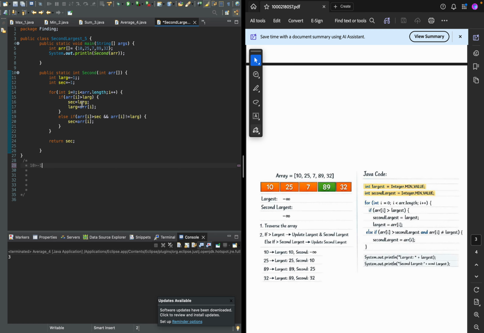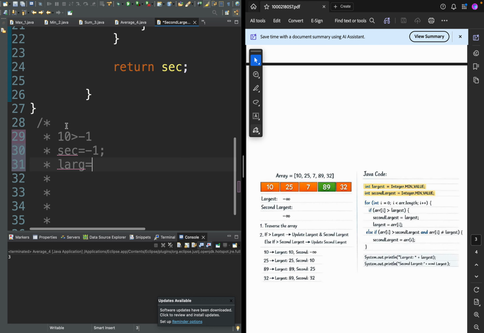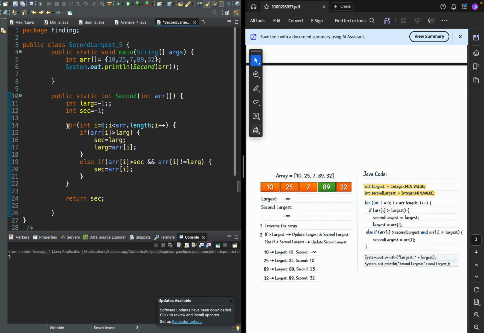So 10 is greater than largest. So it will update like second equal to largest. Current largest is -1, so second equal to -1 and largest equal to array of 0.